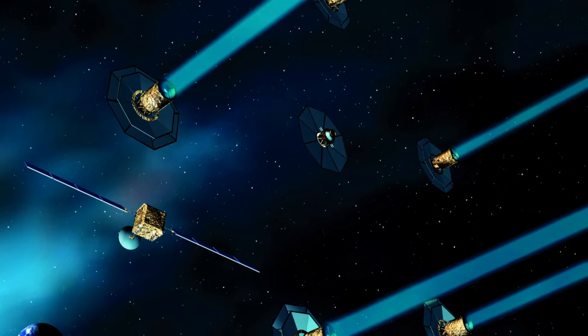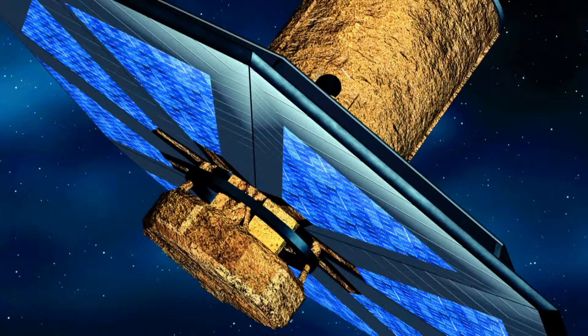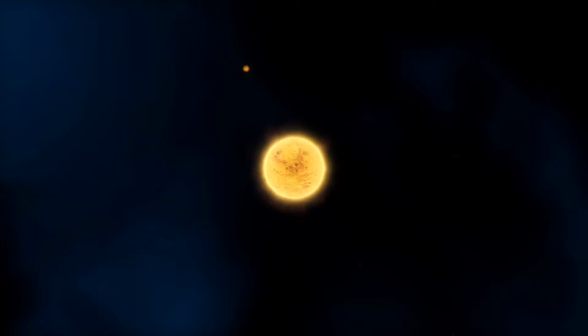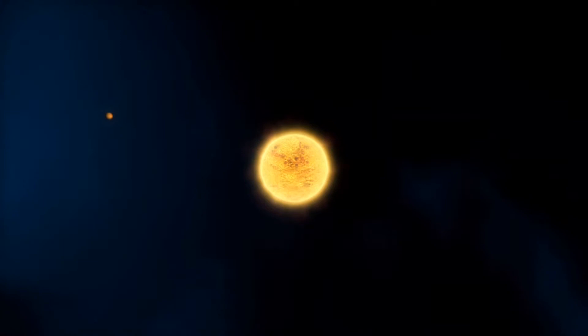Lasers control their mutual distances to the nearest nanometer. Together, they have incredible resolving power, cancelling out the light from overbearing stars, so scientists can actually see Earth-like planets around other stars.